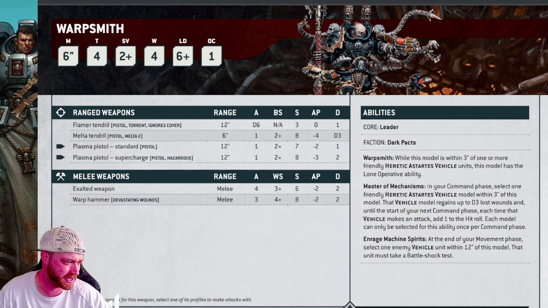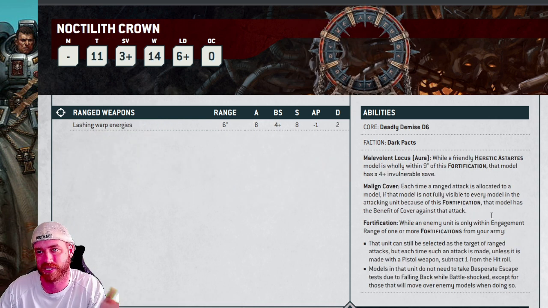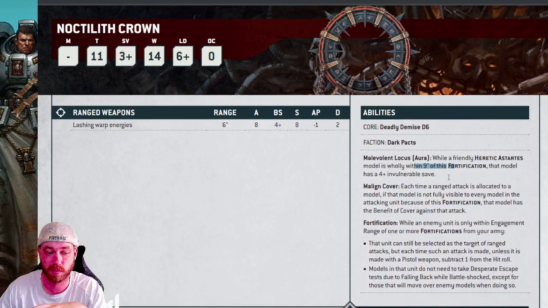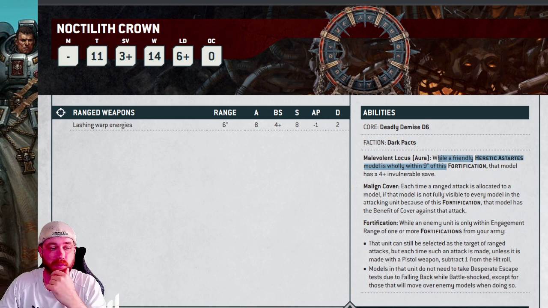Let's go to the next guy. This thing, I was hoping that it still gained the CP. I've been using this. I'm bringing this to ACO. It's super good blocking out the backfield. Before, it gave a 4-up invul and save to everything within range of it, and you gain 1 CP. Now it's just toughness 11, 3-up save, 4-up invul, and everything within 9 inches has a 4-up invul and save. So basically everything within 9 inches of this guy's bubble has a 4-up invul and save. 14 wounds, which isn't bad.